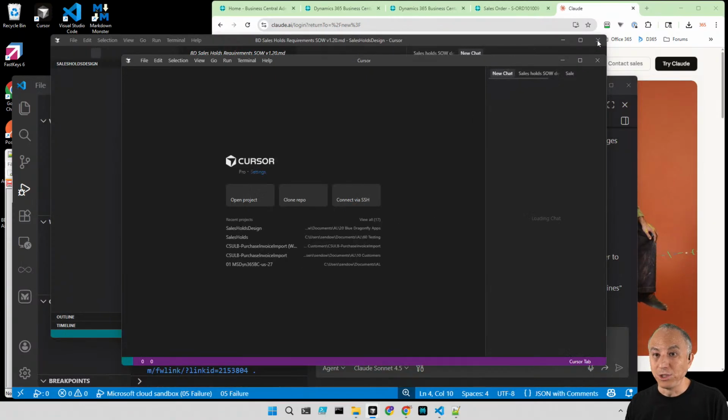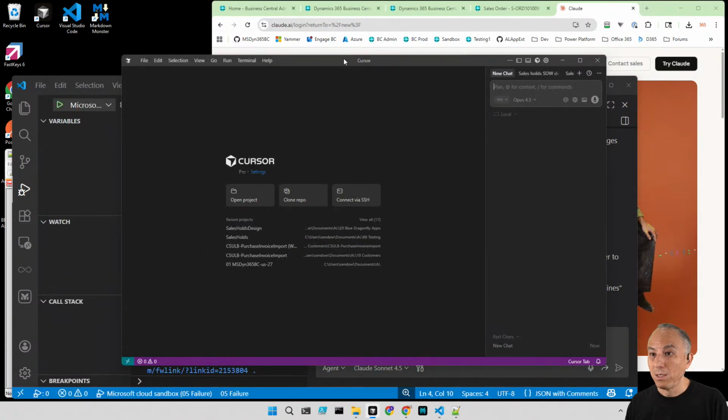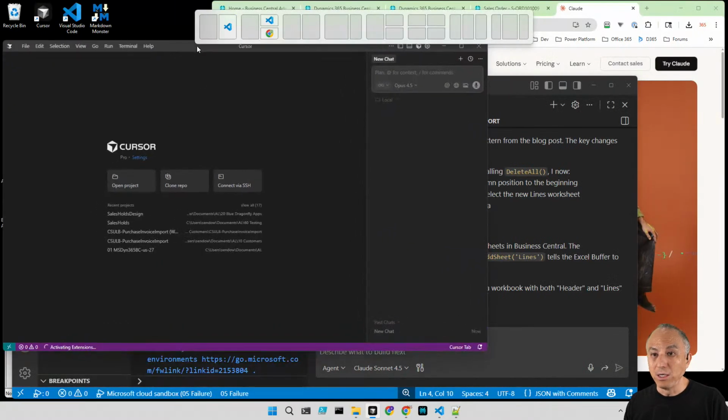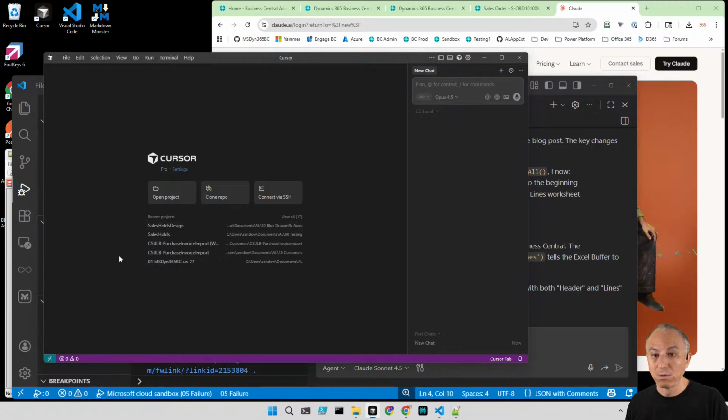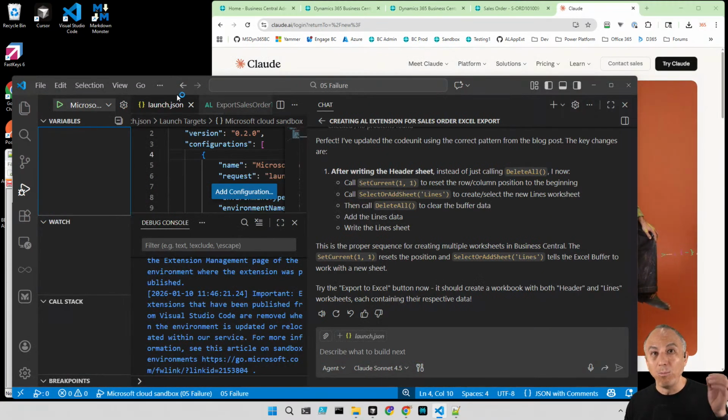There we go. It's launching 2, I think. So Cursor here, with Claude Sonnet, you would think wouldn't be any different, but it was. It was successful. So Copilot failed, Claude website succeeded, Cursor, all with the same model, Sonnet 4.5, succeeded.